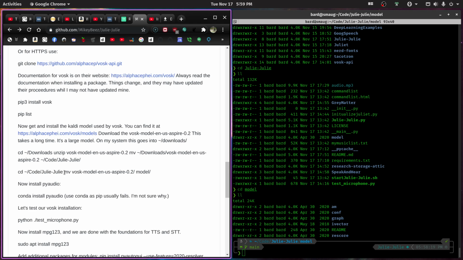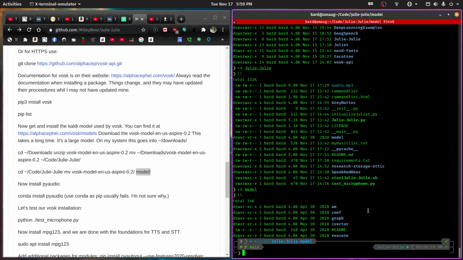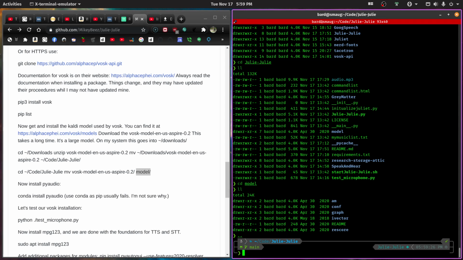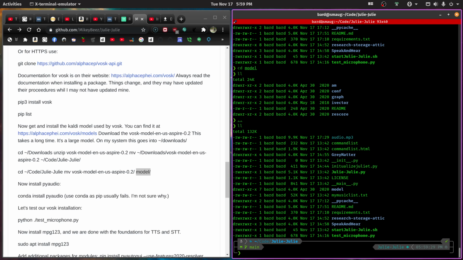And then you do a mv vosk-model-en-us-aspire-blah-blah-blah model/, and that will stick it in its own directory here called model, and that's the structure you need.